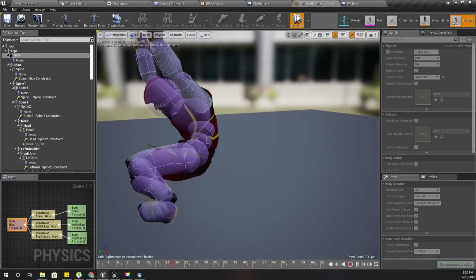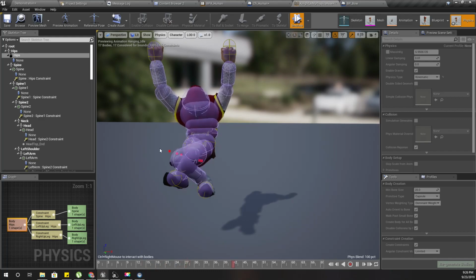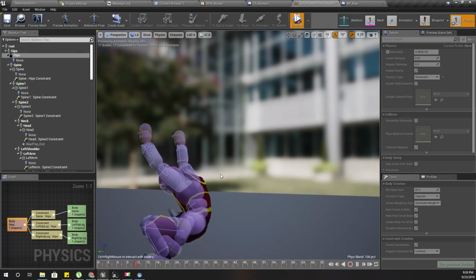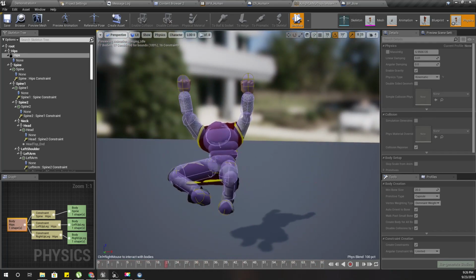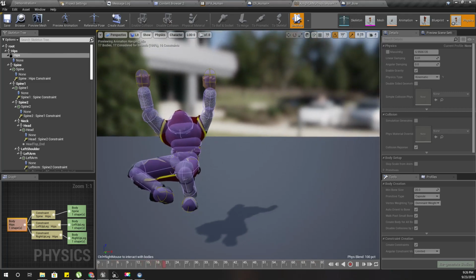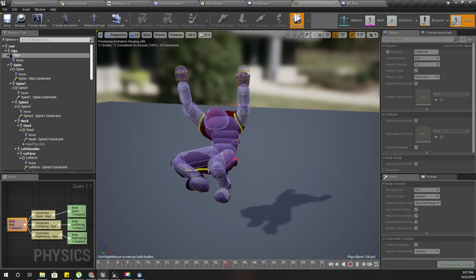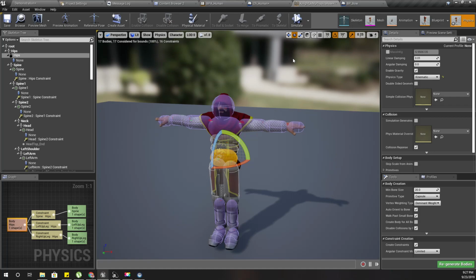So the way this character hangs is not realistic. These legs bend in an unrealistic manner. Also these parts, the head and the spine, they are not realistic at all. So first I need to fix those things before I try to implement what I want. So without changing the ragdoll, let's first see what happens if I try to use physical animations with this ragdoll.